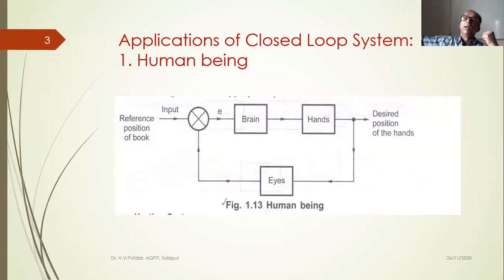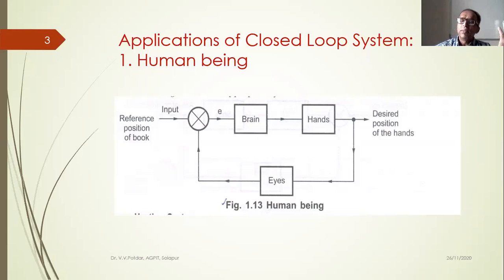Instead of writing on a wall, I write on the board properly, because if my brain has given me a signal and I move towards the board, I may end up writing on maybe a wall. So my eyes sense that, and the brain gives the correcting signal: no, move towards left or right. This is one of the examples. The desired position of the hands is set, eyes give me the feedback signal, and it is compared in the brain itself. The brain takes a corrective decision and sends a signal through the neuromotor system to the hands, and you move your hand as per your requirement.